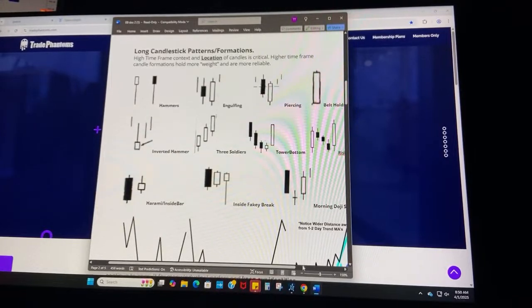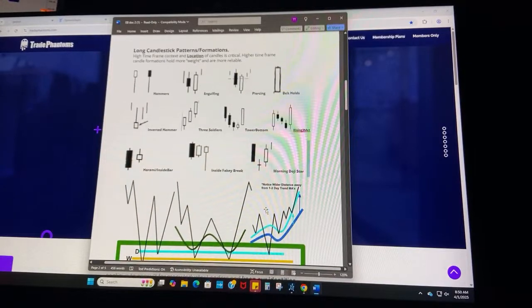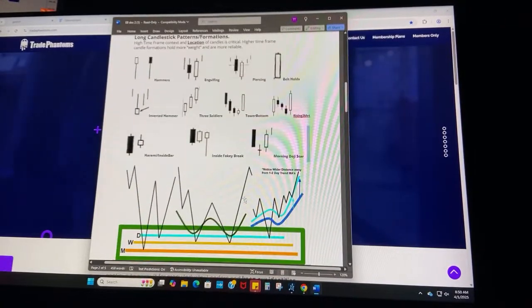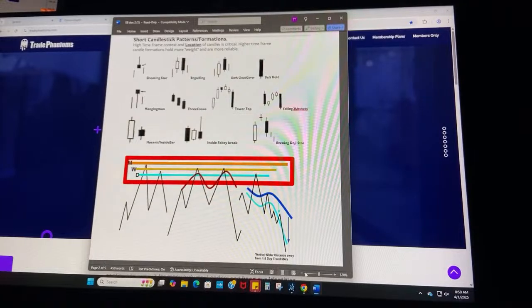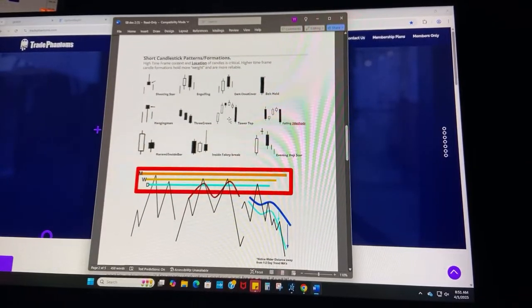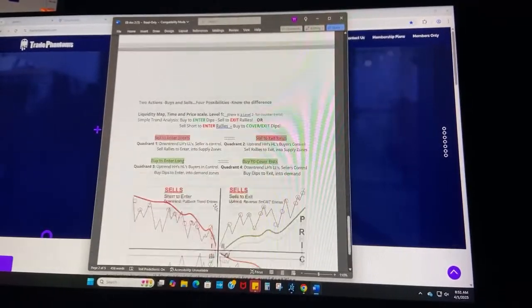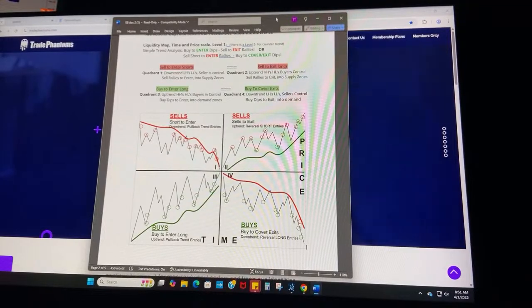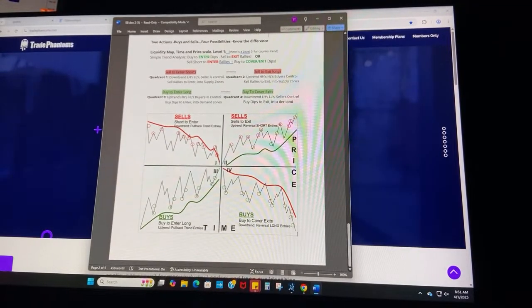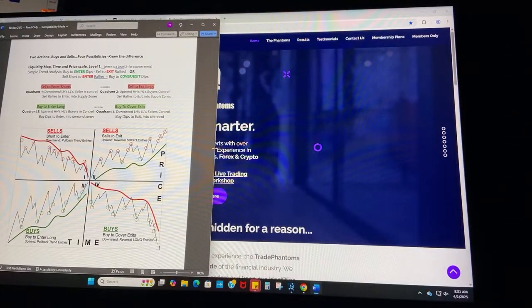Look, candlesticks, there's a bunch of fancy names, location being most important to where these should be located. These are the bullish ones, great. Here's the bearish ones, the main ones, the active ones that you can execute off of. This is bearish candlesticks, location being most important, of course, in supply in the context of downtrends. And the almighty liquidity map here, super important. We always typically reference this at Phantoms.